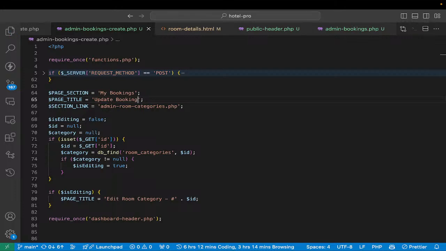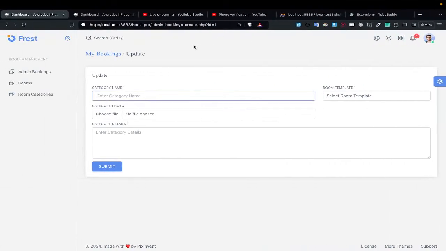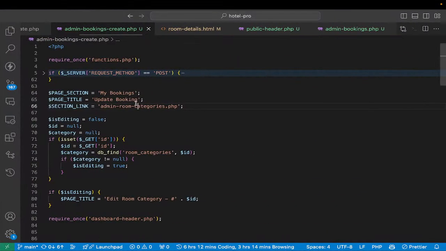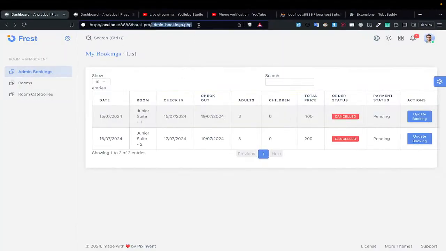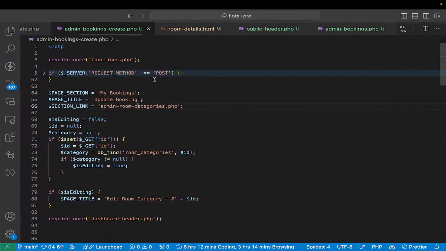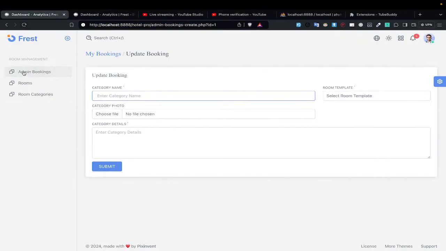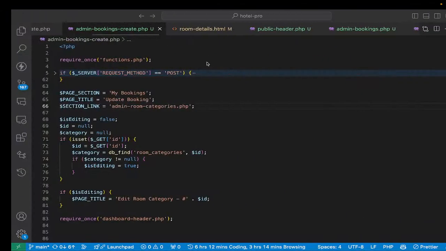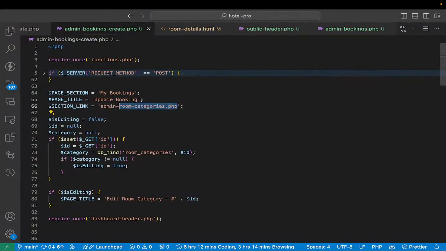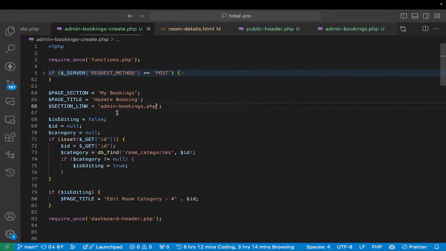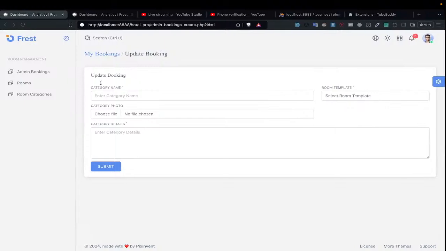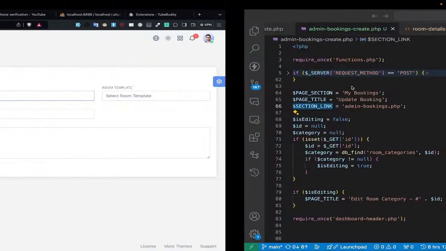So if I refresh here, see update, you can say manage booking, update booking. So after doing so, the section link is going to be what? The section link is going to be this one here. Admin booking is going to be the section link, so it can be able to select this. Okay, let's go ahead and put the section link to be admin bookings. So if I come and refresh, this one was supposed to be selected, but you're going to figure out why. So after doing so, that's the section booking. So if I click here, it should be able to take me back to the section.